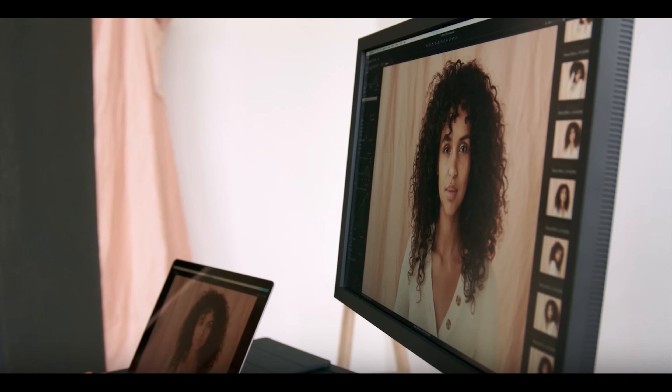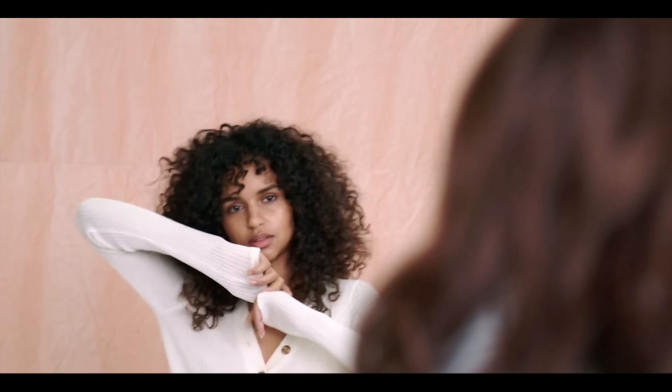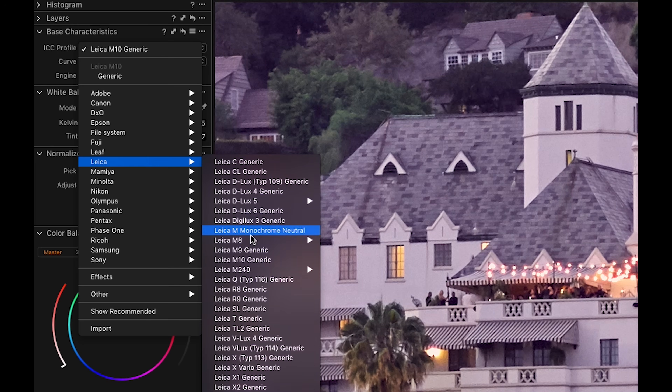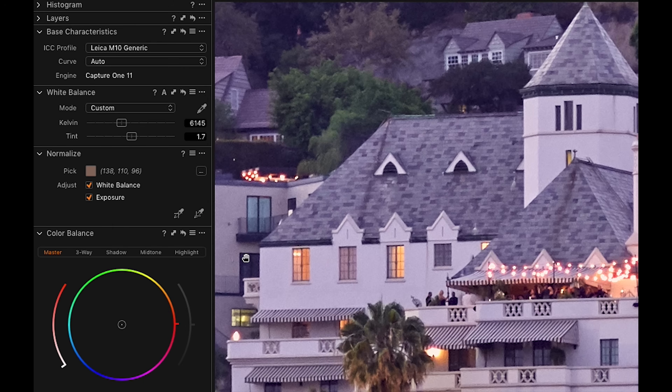So that made me start looking at what else I can do. And one obvious thing was Capture One, because Capture One was originally made to shoot in the studio, so you have a live screen and you can even press the button on the screen, it takes a picture, you see the picture on the screen. That's what it was made for — it was made for medium format. But Capture One has slowly developed the software so it works for Sony, Leica, and other brands. It basically works for anything, but specifically for Leica, Sony, and Fuji, they have done a lot of work.